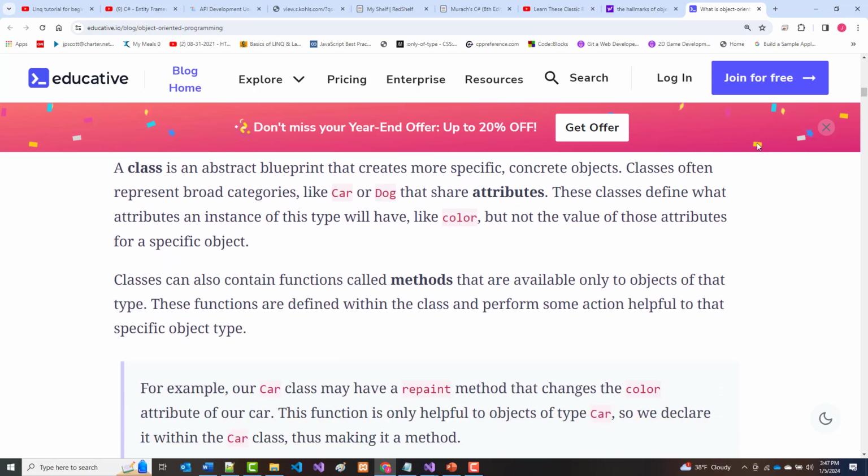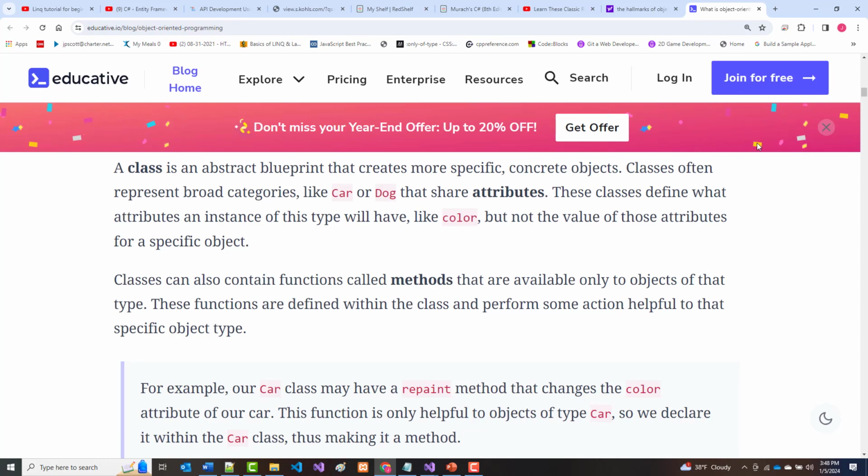A class, again, as it says, is a blueprint from which you create objects. The act of creating an object from a class is known as instancing the object, or the act of instantiation. You are instancing or instantiating an object based off of a class.